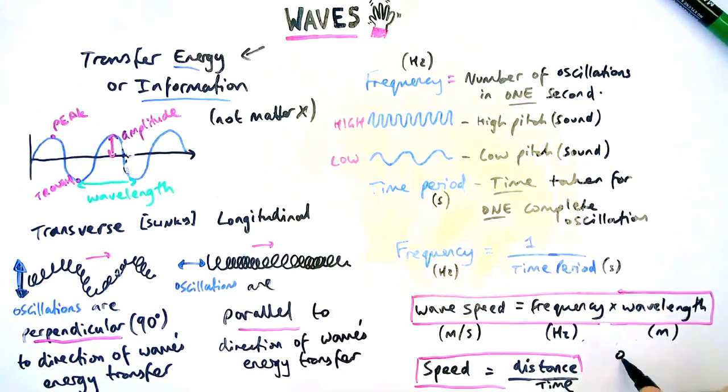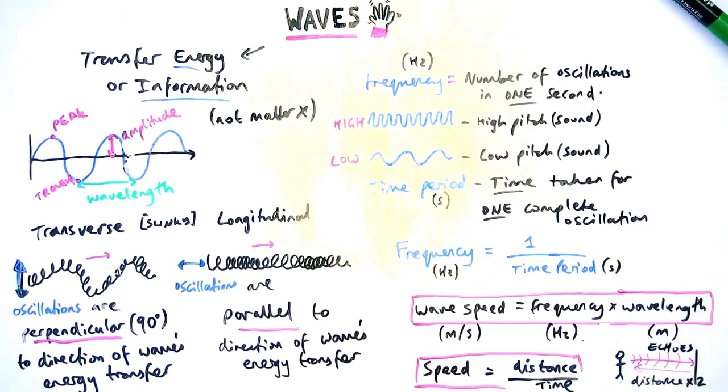If, however, the distance travelled is for a wave that is undergoing an echo, so it is hitting a wall and bouncing back, what you'd have to do is to multiply the distance by two because it has kind of bounced back from the wall rather than just going straight there. So that's a brief recap summary of waves.